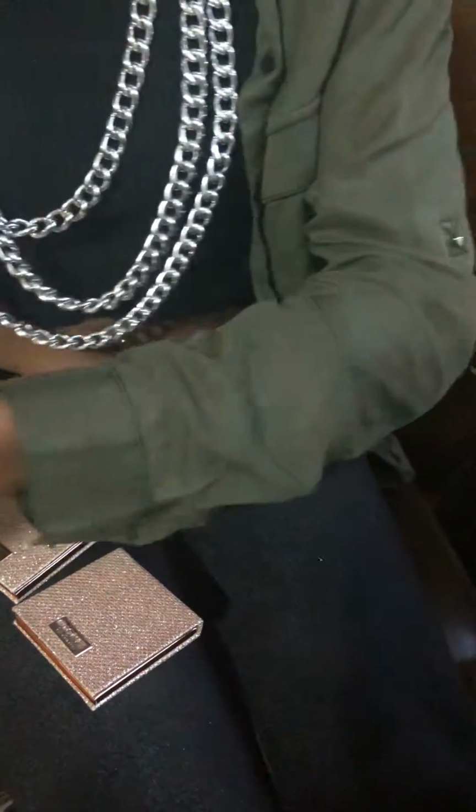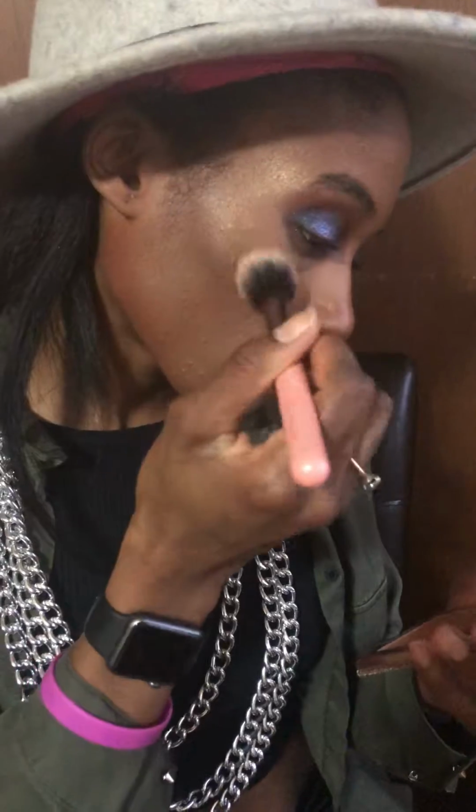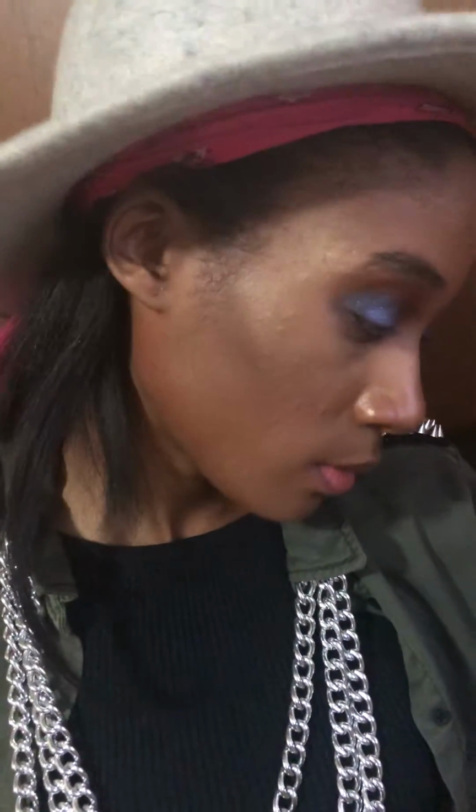So, let's see, where am I going to put this? I guess I'll put it on this side, because I feel like this side got covered up with powder when I had to redo my concealer. So, you couldn't see it that well. So, I'm buffing it into the skin. And so this is what Chasing the Sun looks like on the skin, as opposed to just on my hand.